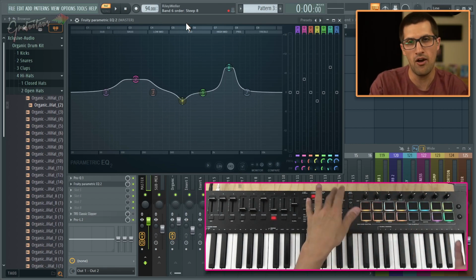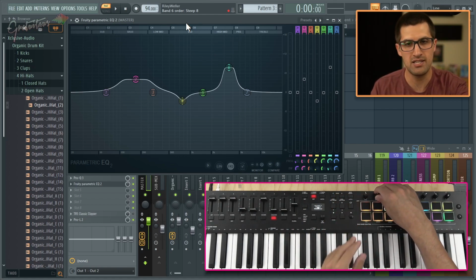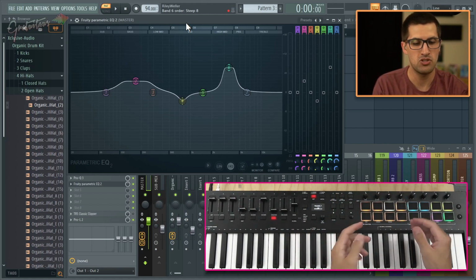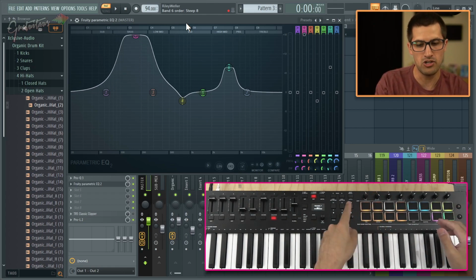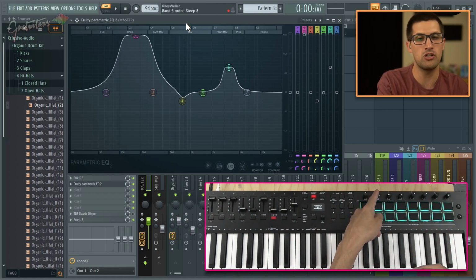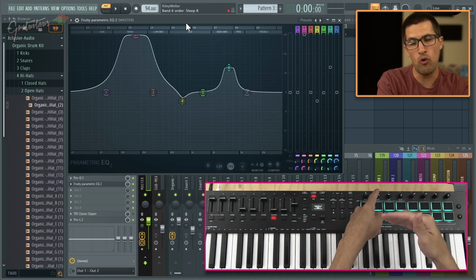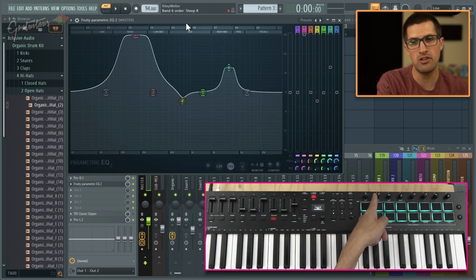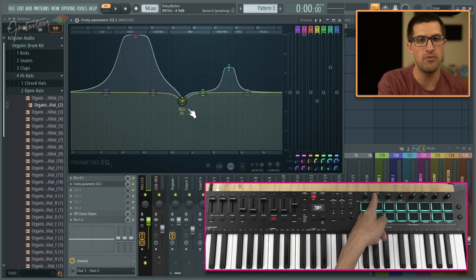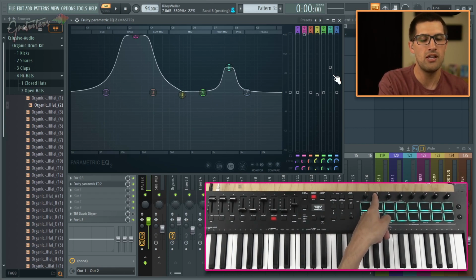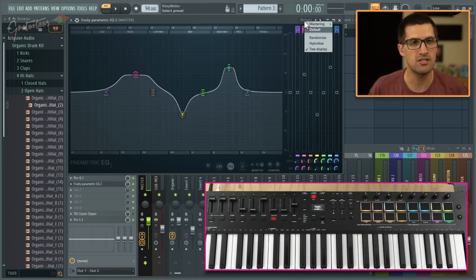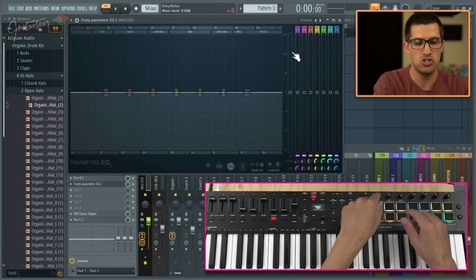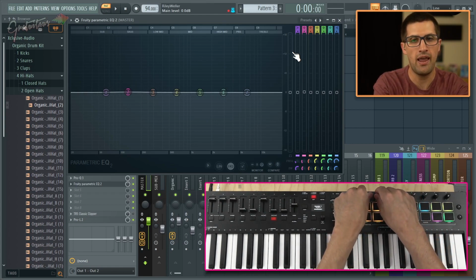So when we go to the other bank, now it has to get to that actual value before it kicks in. For example, let's say we max out band 2. Okay, it's maxed. I'm going to go to the next bank, and this knob is good. It should be doing band 4, but I can't control the volume until it reaches the value, which is about in the middle. And as soon as I reach it, now it's going to work. Then I come back here to bank 1, and it's not going to work until I reach the maximum value. Then I can bring it down. So what I'm trying to say is, let's go back to default.